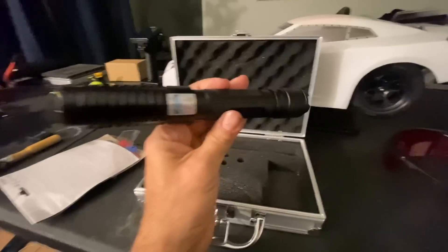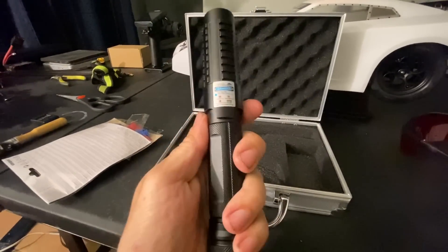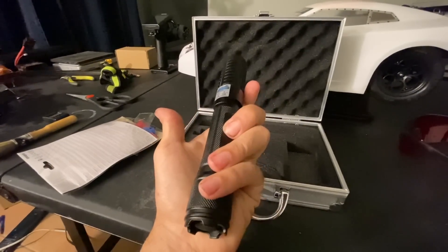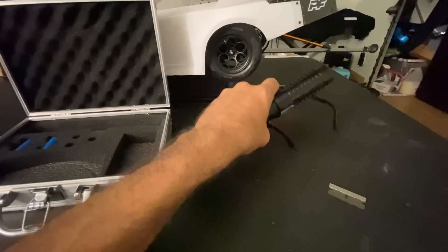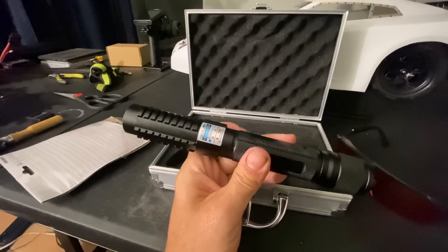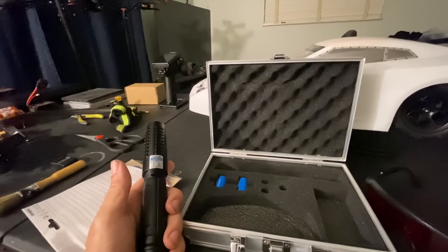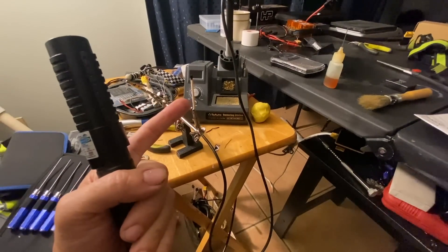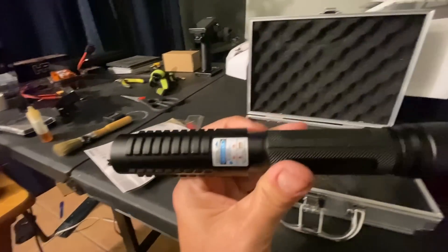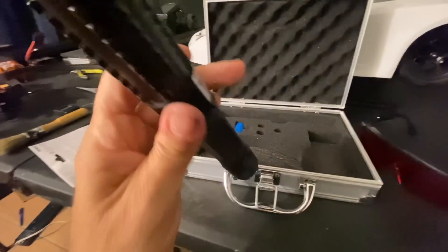So that is a pretty impressive laser. I'm really excited about that because these high-power lasers you couldn't get not too long ago. It's cool — it comes with some protective eyewear as well. If you get one of these, please be careful — it's really strong. You can pop a balloon from really far away. I'm sure we'll have to do a test outside and see if we can do it from like a hundred feet — I'm sure it will. The match lit no problem as well. Really cool — let me go get my other ones just to show you a comparison. They're much weaker than this but still a really cool little toy to have.